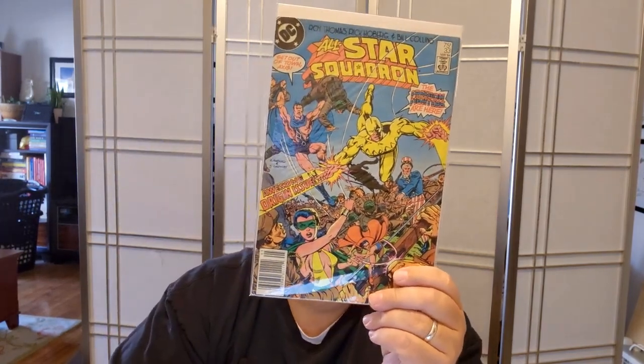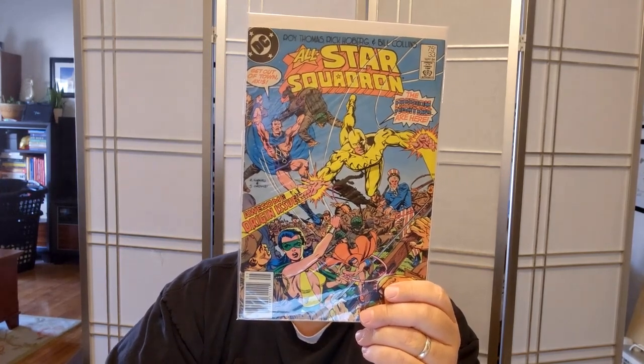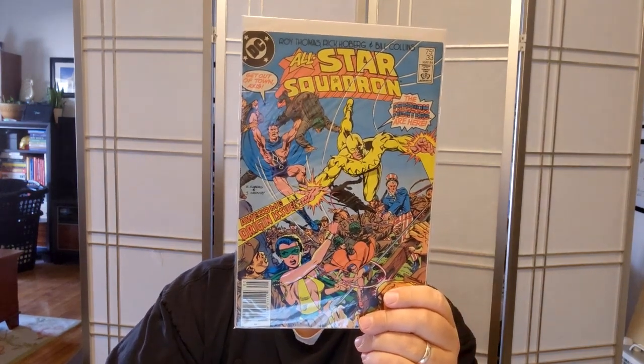So Black Condor came from Quality, was created by Will Eisner and Lou Fine for Crack Comics number 1. These are all Quality. Unless I say otherwise, they're all from Quality. I had mentioned Doll Man earlier. Human Bomb was Paul Gustafson for Police Comics number 1 back in 1941. The Phantom Lady was from Arthur F. Petty for Police Comics number 1. The Ray was Eisner and Fine again for Smash Comics number 14.